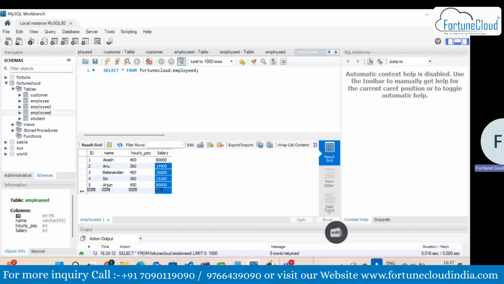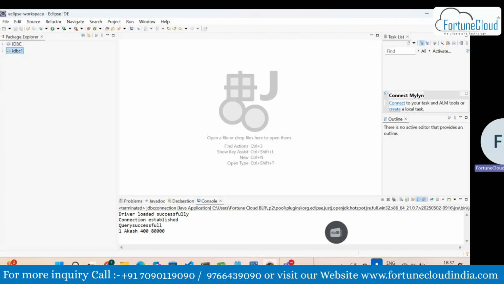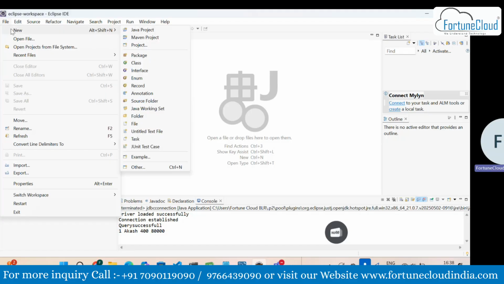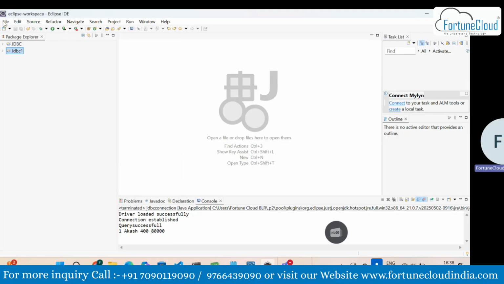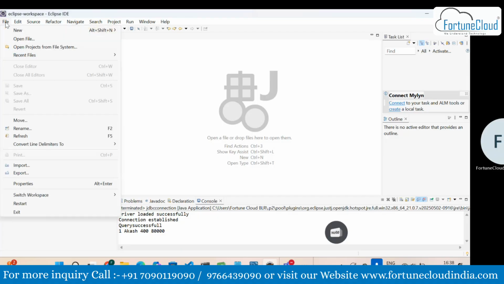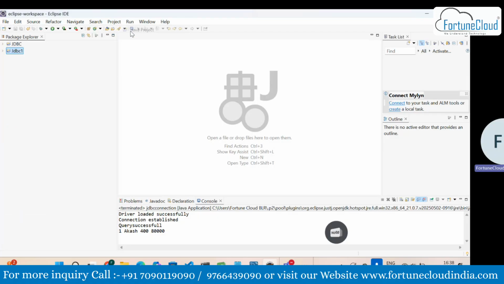program. So where do we usually write a Java program? We have many IDEs to create a Java program, like NetBeans, IntelliJ, Eclipse. So I'm using Eclipse here. This is the Eclipse window, and here I'm going to create a new Java project.